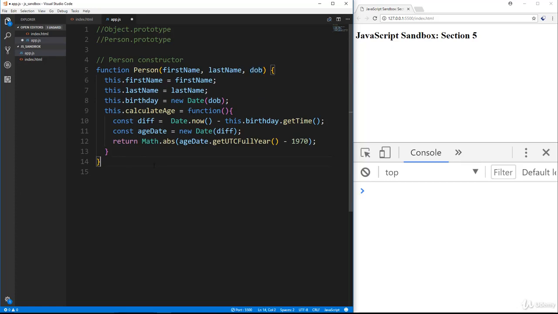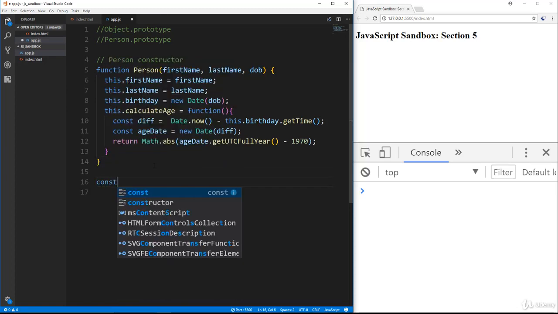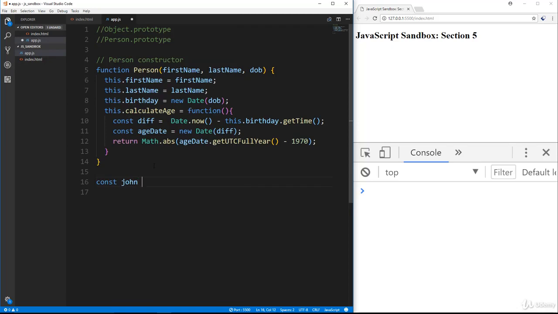object. All right, so we can go ahead and instantiate a new person by just saying, let's say const john equals new Person. Now remember, it takes in a first name, last name, birthday. So we'll say, I don't know, 8/12/90. Okay, so that's one.